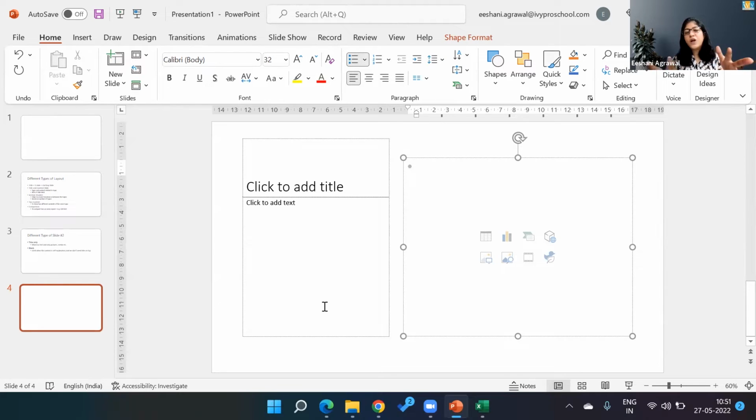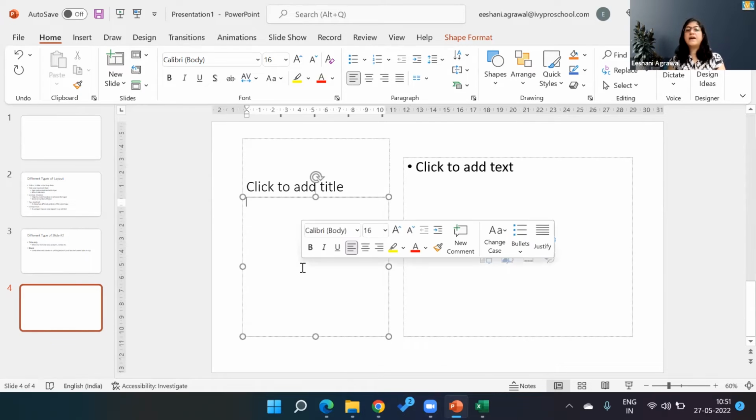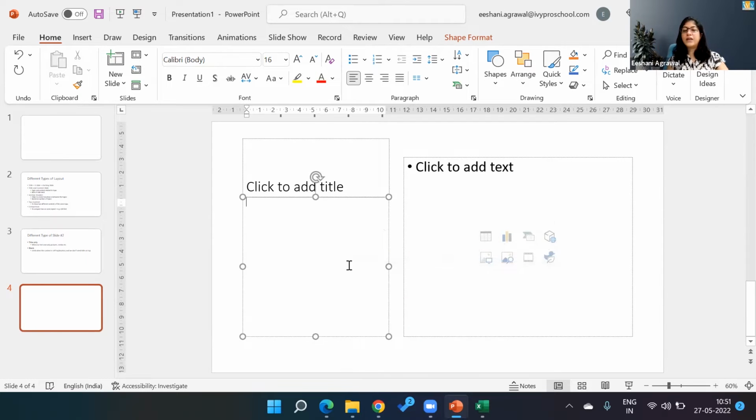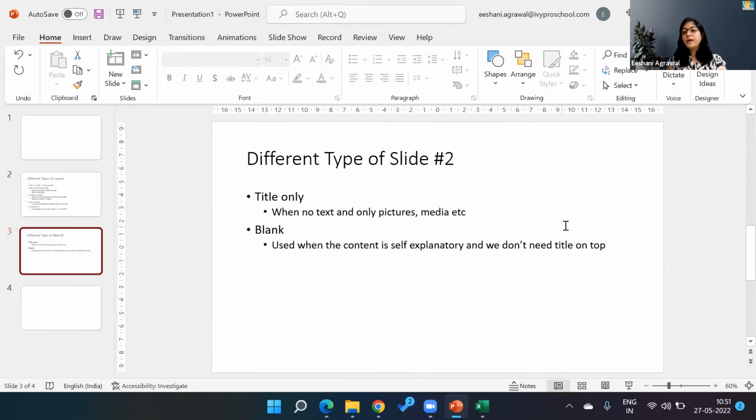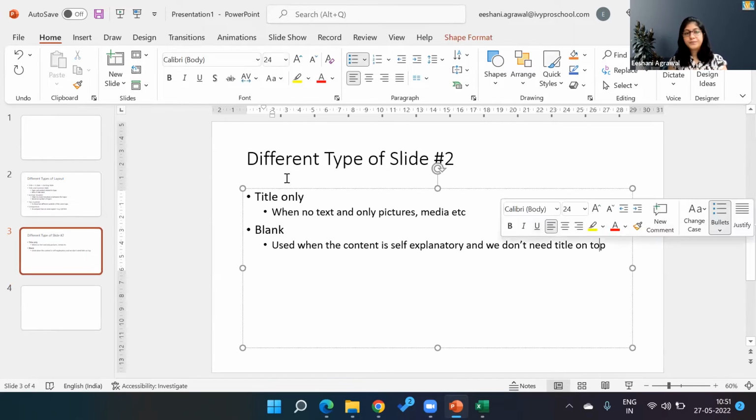All these layouts, it's not mandatory to use them, but they give a proper structure and a proper placeholder for the things to go into. So it could be a picture I've put, a graph, or a smart art, and then over here I have the text related to it. So it has to be related. It can't be two different things, like the text is about something else and the picture is about something else. That doesn't work. It has to be related information, but two different types of content. One is text and the other could be anything.